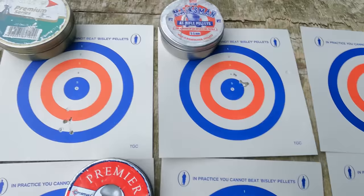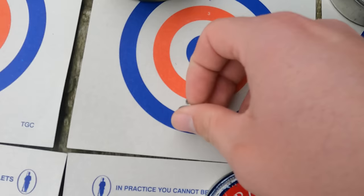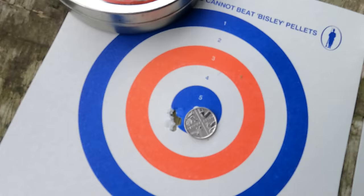The Rifle pellets, very, very sluggish pellets, these. Didn't do that great. A 20p cluster with one shot going high, but not anything really worth talking about. And after that, we have, as we all probably predicted, the JSBs. Also pretty damn perfect. So, we're going to mix things up a little bit.